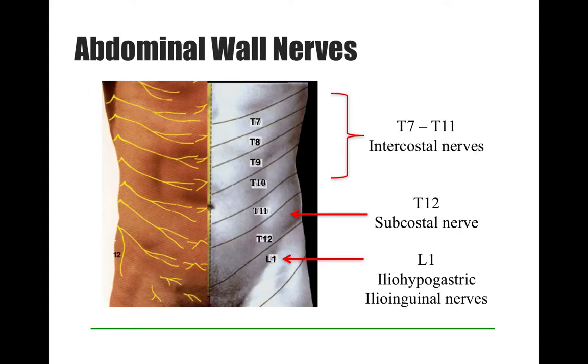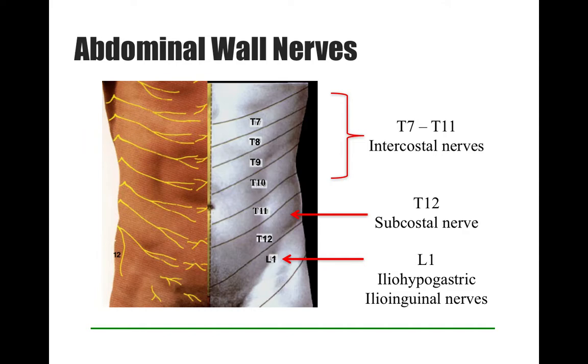All right, let's review a little bit about our abdominal wall nerves. Remember that when we look at our spinal nerves, they are going to angle a little bit anterior-inferiorly as they move and wrap around the anterior surface of the body. So these aren't specifically going to correspond to the exact vertebral level. But what you see on the anterior surface, you see T7 to T11 are intercostal nerves right here. And then subcostal would be T12. And then we've got our iliohypogastric and ilioinguinals down here, branching from one of the L1 branches.